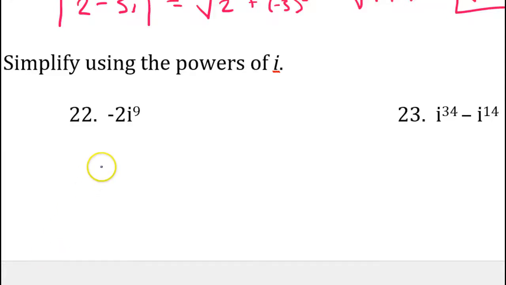In this video, I will show you how to simplify expressions using powers of i. Now, first of all, let me give you the basic background information. For example, you need to memorize that i squared is equal to -1. You just need to have that memorized. Based on that, we will know that i to the fourth power is equal to +1.